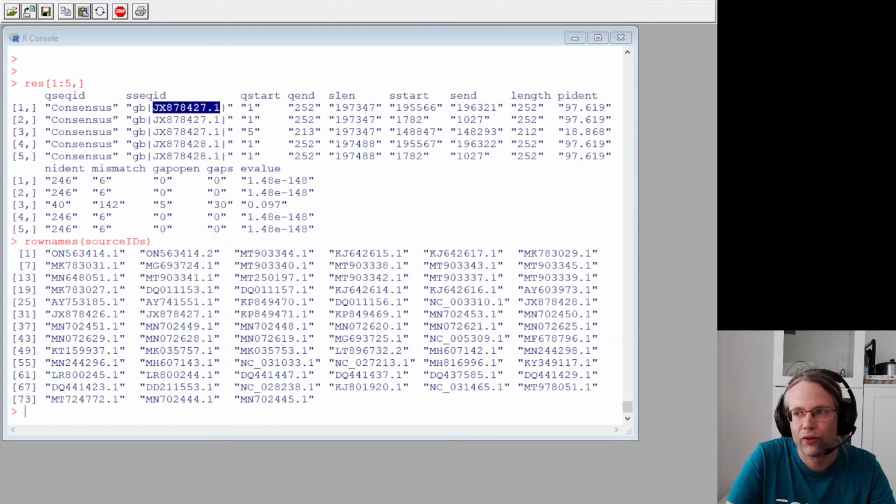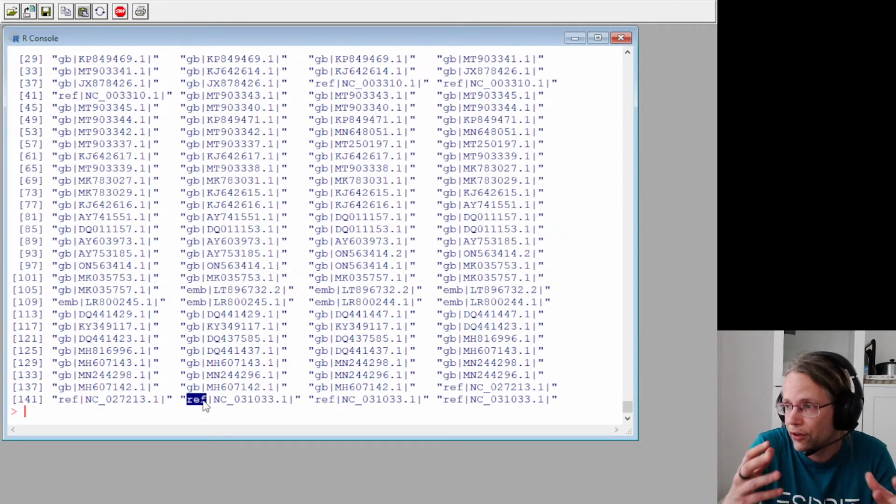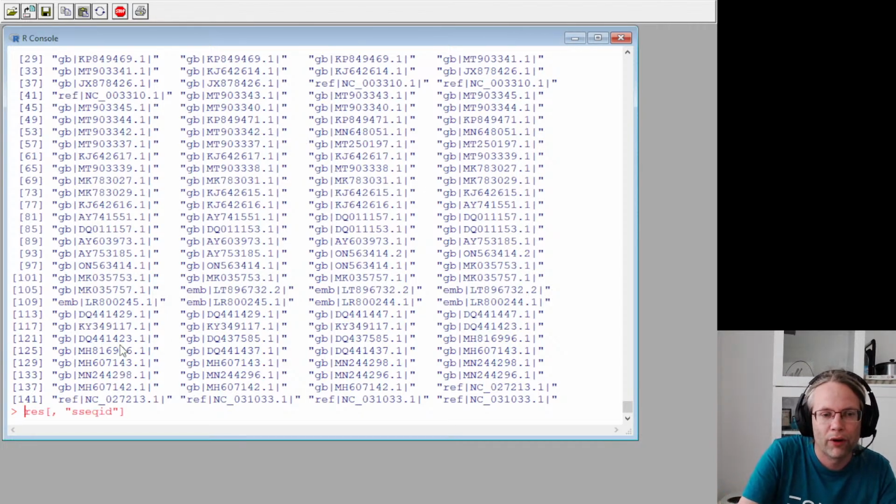If we go back to R, just so that you guys know how this looks, here you see that sometimes it's GB, sometimes it's EMBL, sometimes it's the reference sequence. So there are different identifiers there. So we can't just grep or gsub or even build a regular expression for this. Well, a regular expression might still work, but I'm going to do it slightly differently, because I'm just going to say, well, what do I want to do with these things? Well, I want to, for each of them, right?